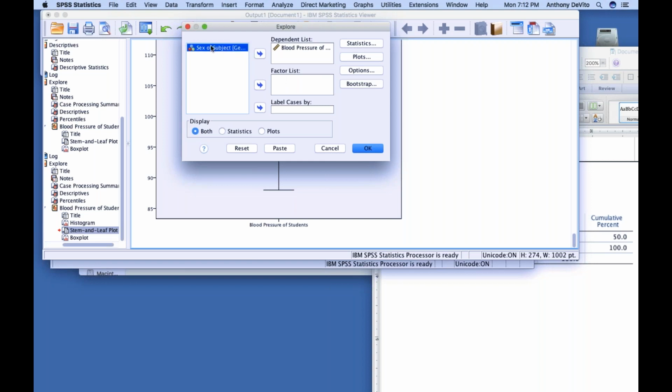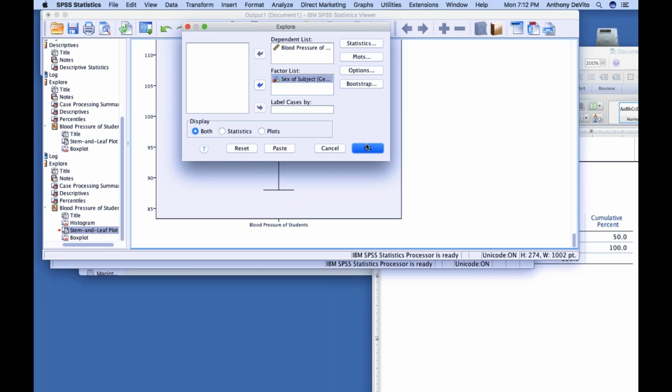And what I'm going to do is move in a nominal variable, a categorical or nominal variable, into there, so that SPSS now understands that our objective here is to do descriptive statistics for blood pressure, but to factor them into 2 groups, males and females.